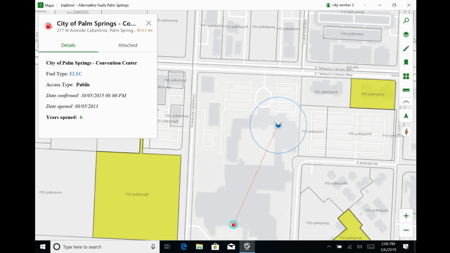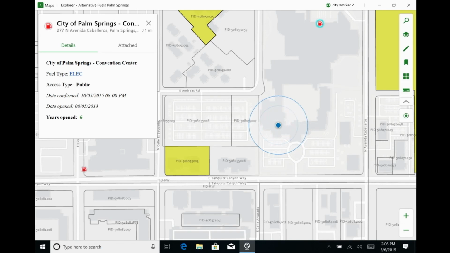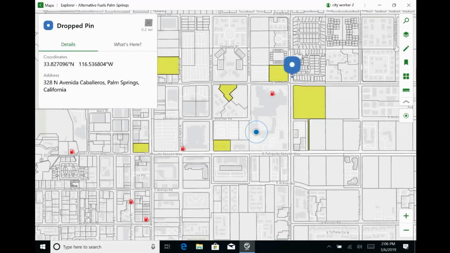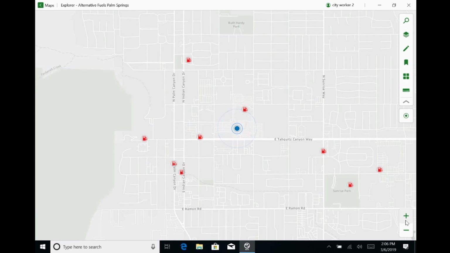All right, and I should mention too that works whether you drop a pin with a search result or, like here, as I've selected a feature in the map. I'm going to zoom out a bit, and you can see I'm using the touch gestures on the Surface Go, but if I was more comfortable working with a mouse and a keyboard, I can also take advantage of these plus and minus signs that we have for navigating the map. If I had a keyboard, which I don't, I could press Shift and draw a bounding box and automatically zoom.